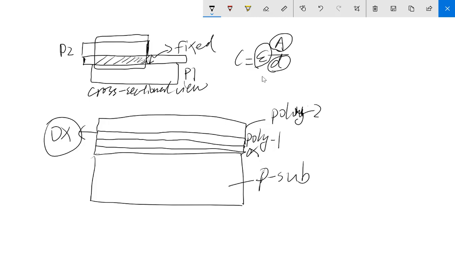As a top view, what that looks like will be something like this. So you draw a P2 layer here, and then you draw a P1 layer to overlap with this P2 layer. So that area here will be the effective area.